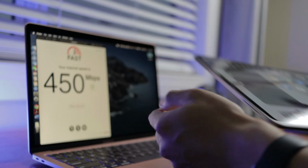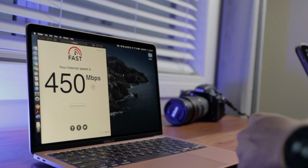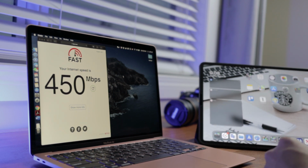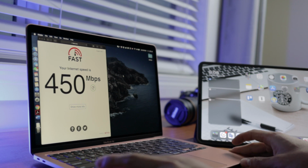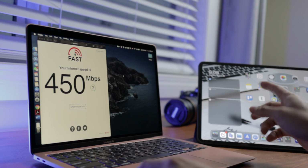And like I said, if you haven't tried doing your workflow on an iPad, an iPad Pro, one of the newer ones, I'd highly recommend it. And if you're watching this video, it's probably something that you've been considering if you wanted to switch that ecosystem. And you probably already have a PC or a laptop or a desktop or something like that. If that's the case, get the iPad.